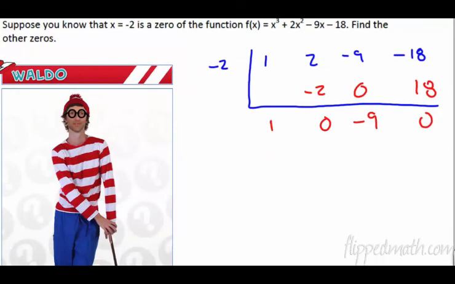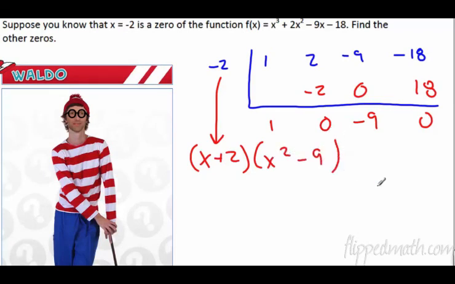All right, so we go through synthetic division. We get to this part, 1, 0, negative 9. What does this mean? This means that the first root was given to us, or the first zero. Okay, that means that the factor must have been x plus 2. And then after we figure it out with synthetic division, we get x squared plus 0x. So I'm not going to write that down. We get minus 9. All right, so this x squared minus 9, that's a difference of perfect squares. So that's going to give us x plus 3 and x minus 3.